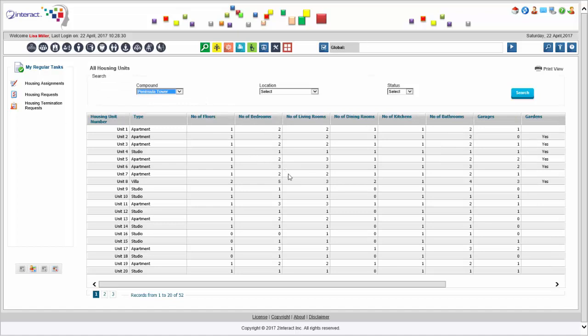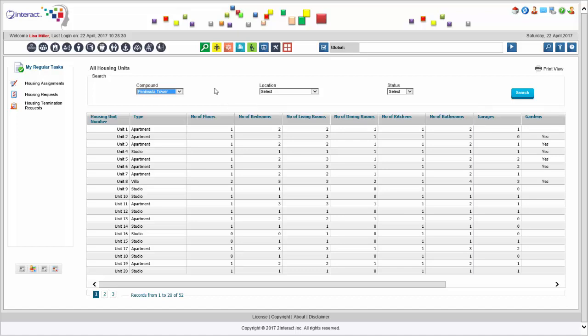So in the end, the whole purpose is to give you a quick and easy way to manage your corporate housing for your employees, or in case you're doing construction projects and you house your workers in temporary housing, you will be able to manage that in the same manner.